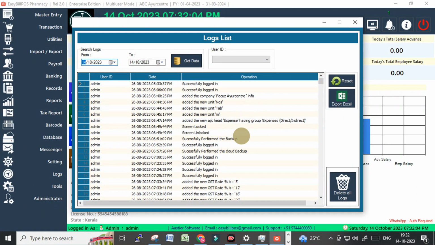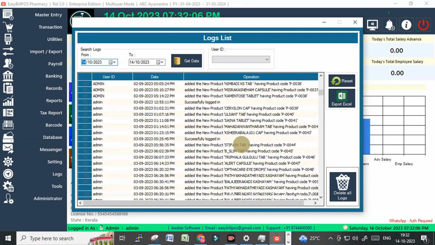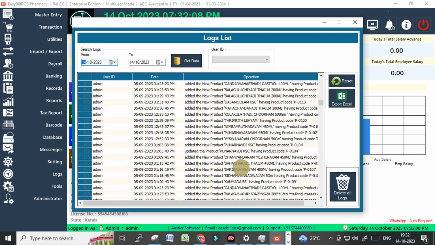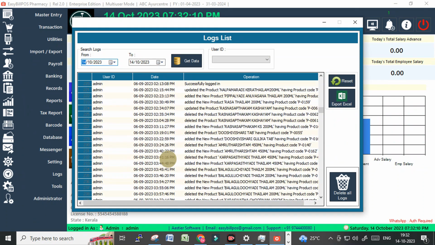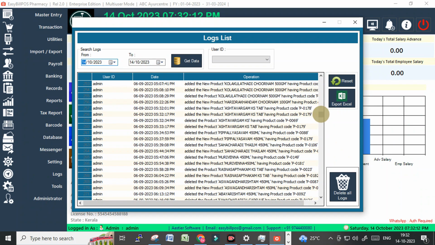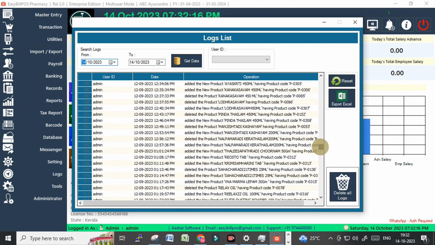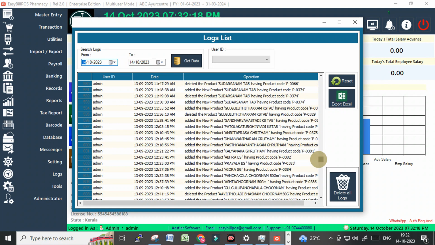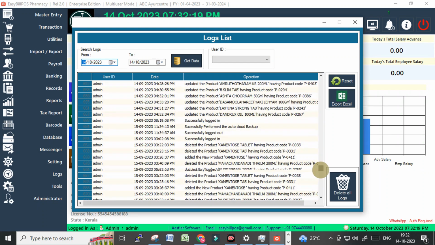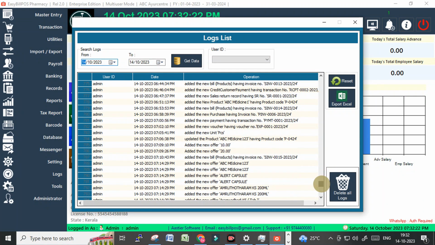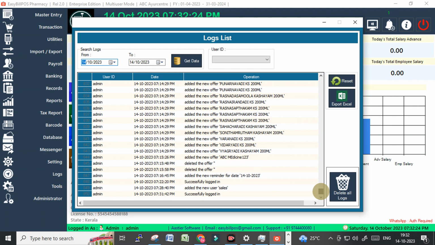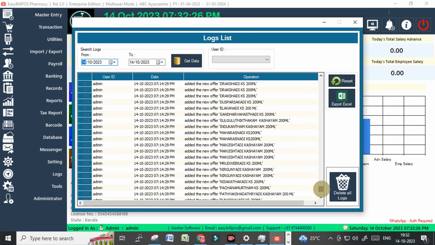See what all the activities you have done today or on a specific date, or your staff's activities, everything you will get under this section. A complete log is generated, if you generated any bill, or deleted any bill, or created a purchase entry or sales return, every report you will get in these sections.